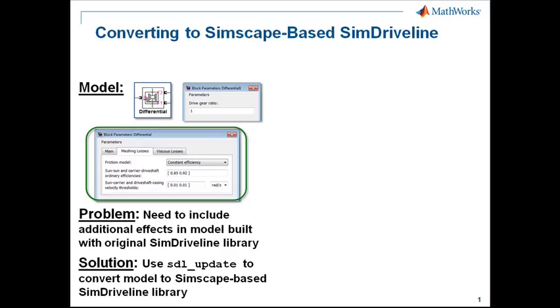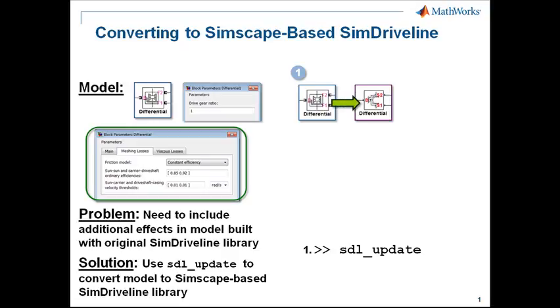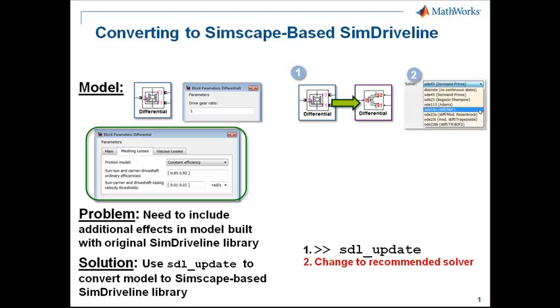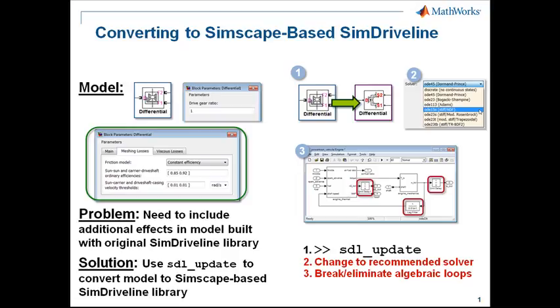We'll do that in 3 steps. First, we'll run the command sdl-update, which will convert the model, all components and subsystems, to use the new Simscape-based library. Next, we'll change to a recommended solver, ODE15S or ODE23T. Finally, we're going to break or eliminate algebraic loops in our model. I'll now switch over to the model so that you can see how this is done.